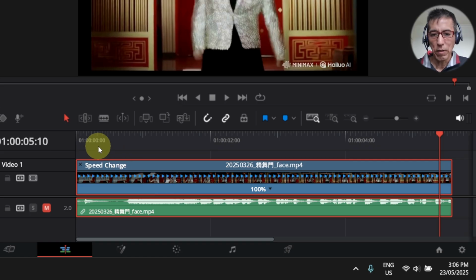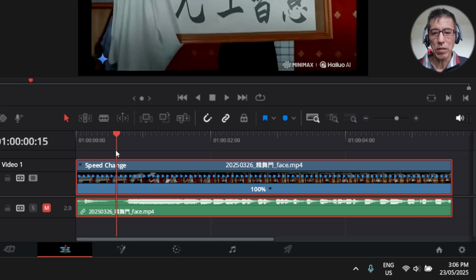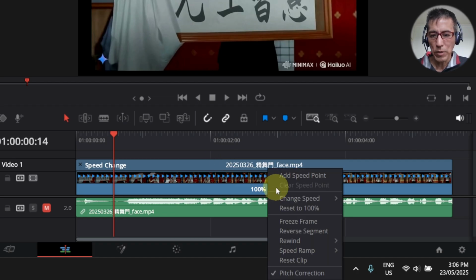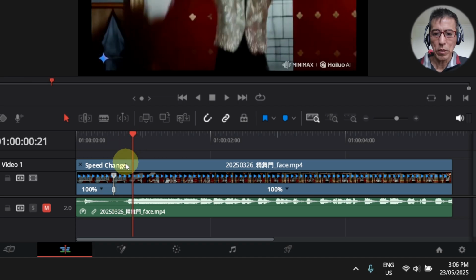For example, at the beginning here, the guy is showing a sign. I want the viewer to have enough time to read the sign, so I want to slow down this part here. And now just click on this arrow here and add a speed point. So now you can see there's a speed point here. I moved it here.